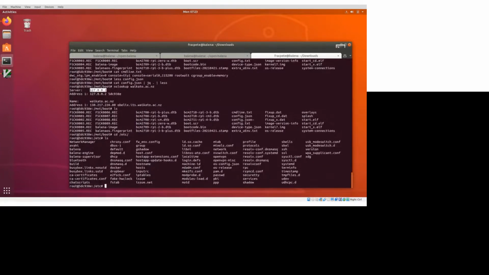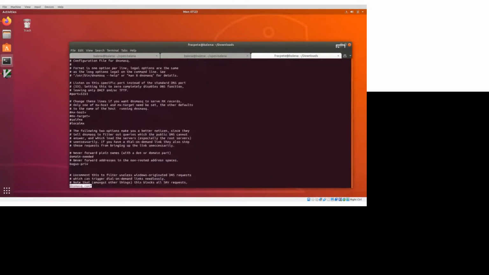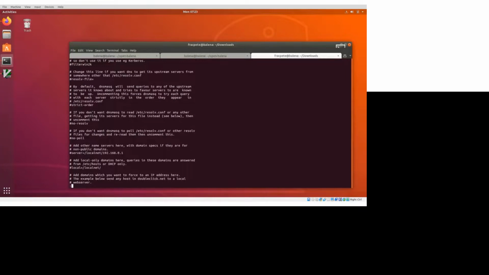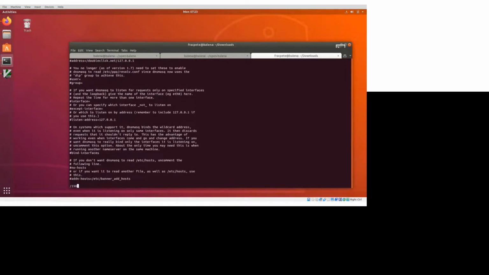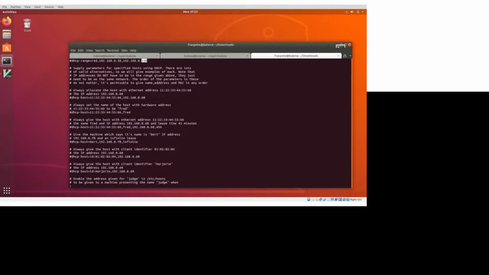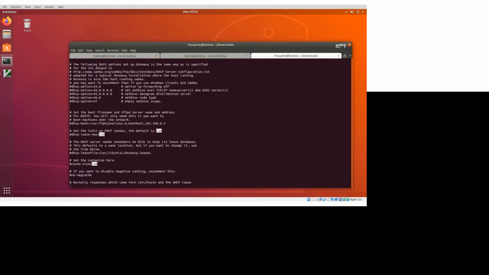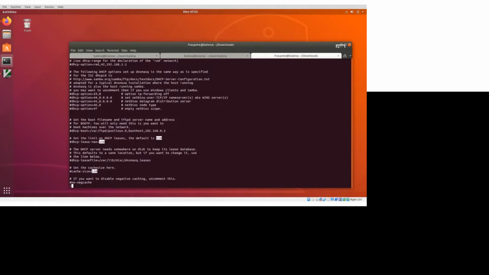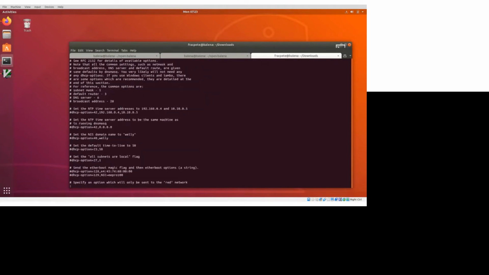So if we're looking at that, it doesn't actually have that as a server in here.